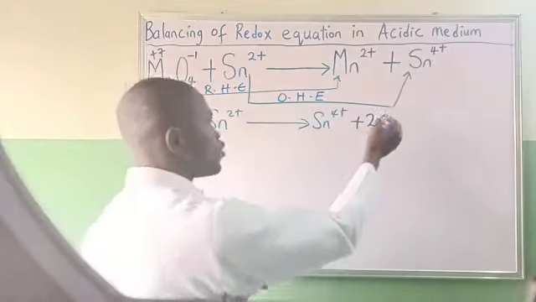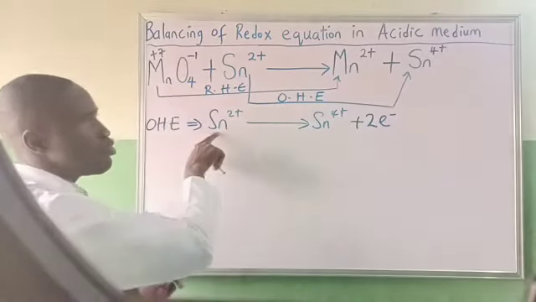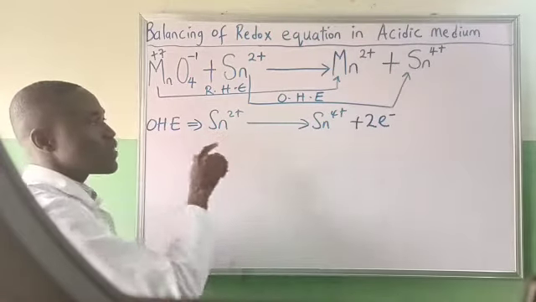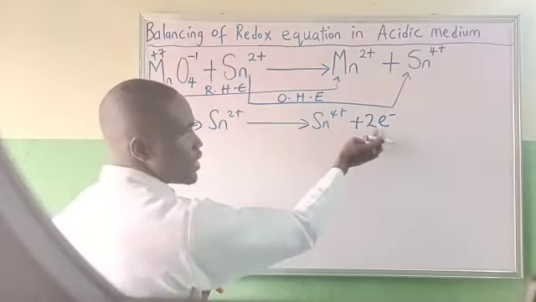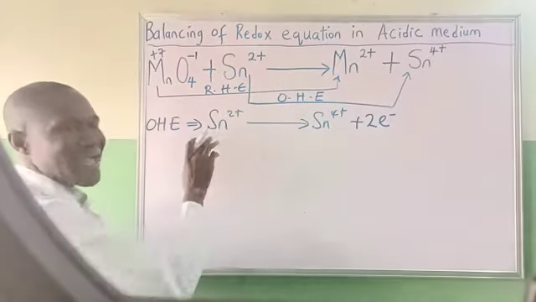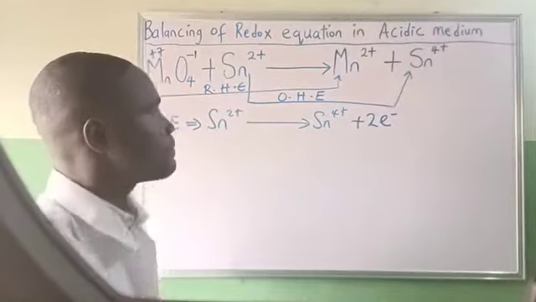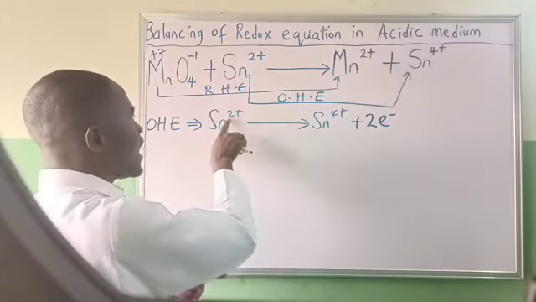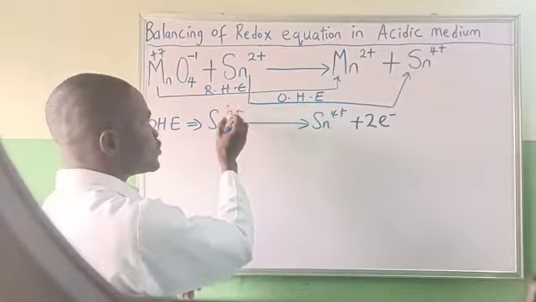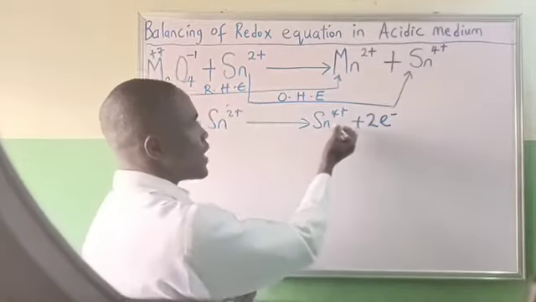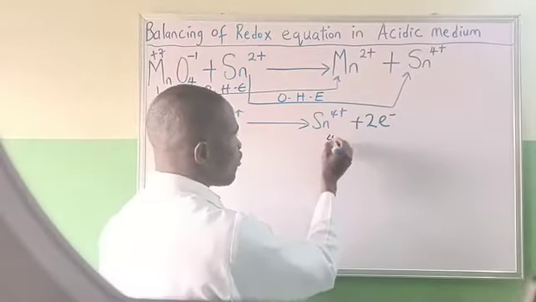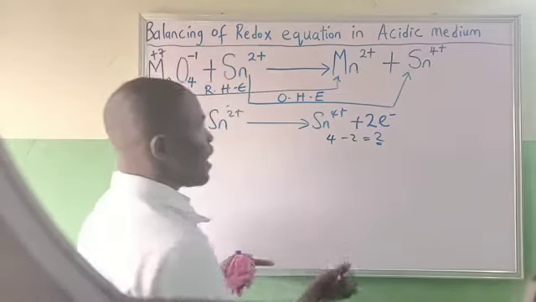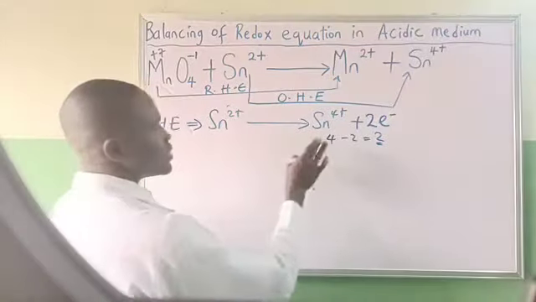Once it collects 2 electrons, it will be giving you that it is only 2 electrons it lost. Here it lost 4 electrons, but when it gains 2 electrons, it will now mean that it's only 2 electrons that it's losing. Now, we also balance the charges. Here it has a total charge of 2 plus, oxidation number of 2 plus, while here it has a charge of 4, 2 times minus 2, charge of 2. That means the charges are also balanced as well.